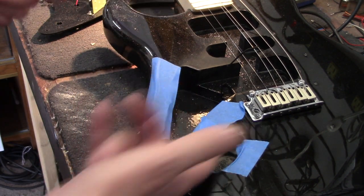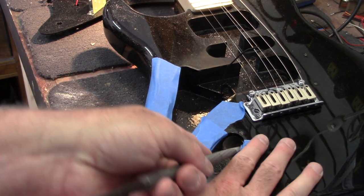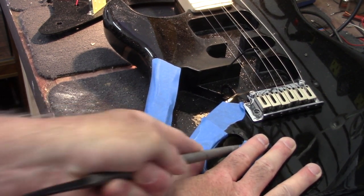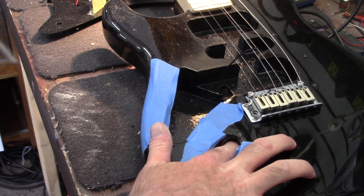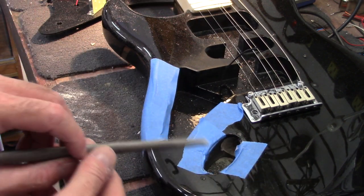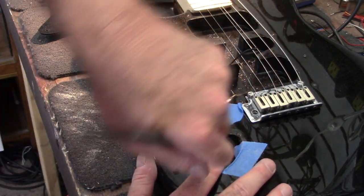To give yourself more clearance, what I'm doing in here is I just take this, I put my hand here, and I have the tape around, and then I just kind of file it away. I don't want to go too far because the whole tremolo system is on the other side here, but that's all right though. We'll get it. Just take some time.